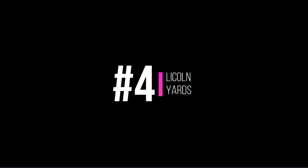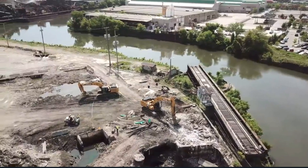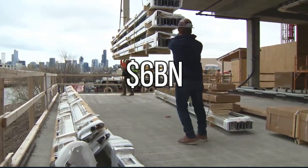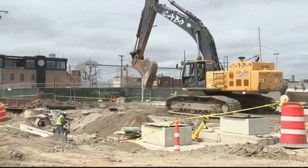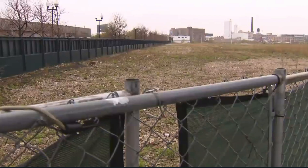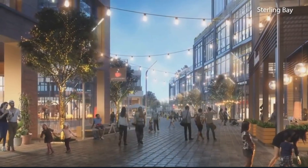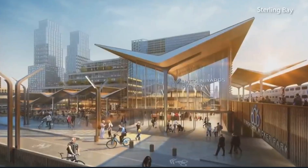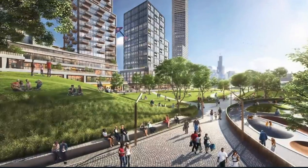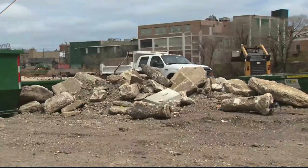Back to Chicago for its highly ambitious real estate development: Lincoln Yards. Being built along the Chicago River just west of Lincoln Park for $6 billion dollars, the developers also carried out a $10 billion dollar cleanup at the site, which was formerly industrial land. It's a mixed-use neighborhood featuring office, residential, and hotel towers alongside restaurants, retail, and entertainment spaces. There will also be skyscrapers from 700 to 800 feet tall, new roads and bridges, and multiple green spaces. Lincoln Yards is expected to create 20,000 jobs and be completed by 2024.